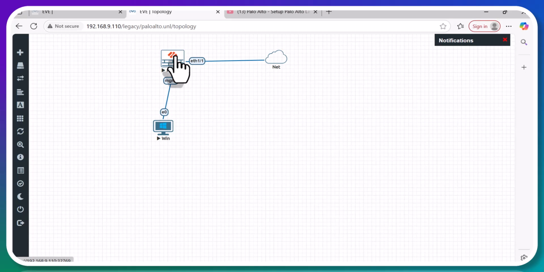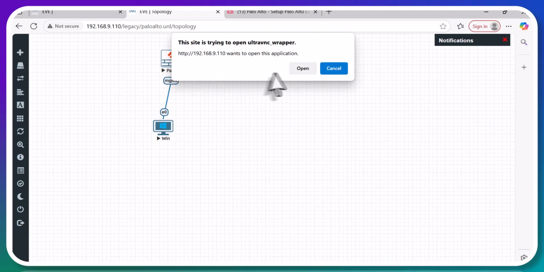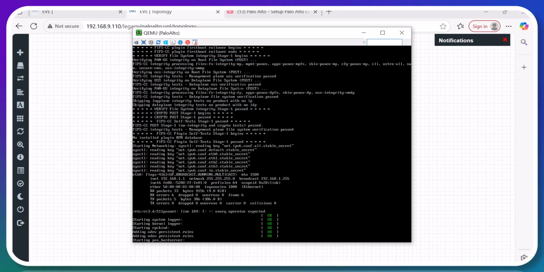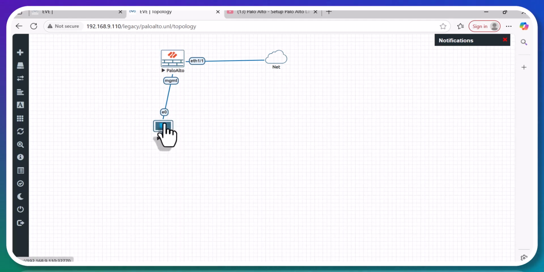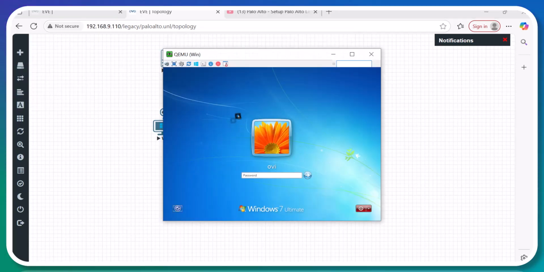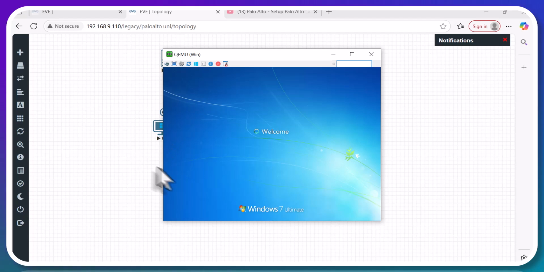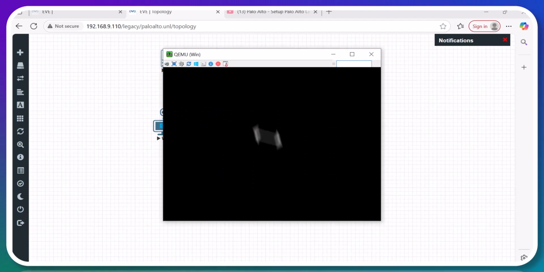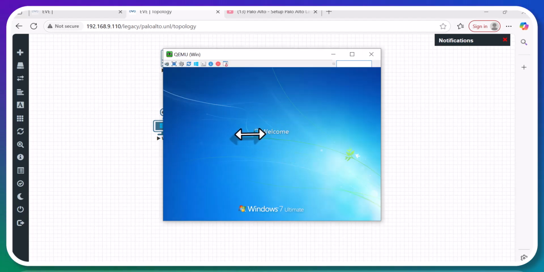So we will double click to open the firewall interface. And also we will click on the Windows machine to open it. That is starting. It will take a little bit of time.